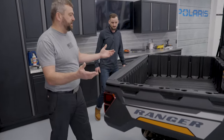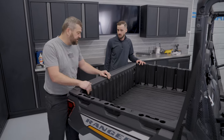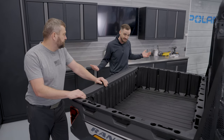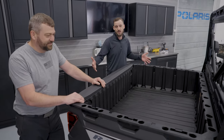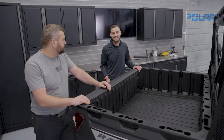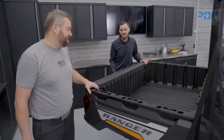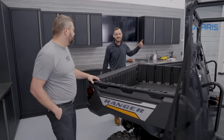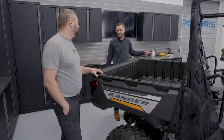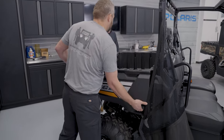Just looking at the box — we've got a wider vehicle, so we actually have a wider box with a little more capacity. The box is just physically bigger so you can fit more stuff in it, but it's also got twice the payload capacity on a Ranger 1000 or XP 1000. If you're hauling bags of feed and you're a farmer, that's 10 fifty-pound bags of feed in a mid-size versus 20 in a full-size. You're taking fewer trips and just getting more done each time.